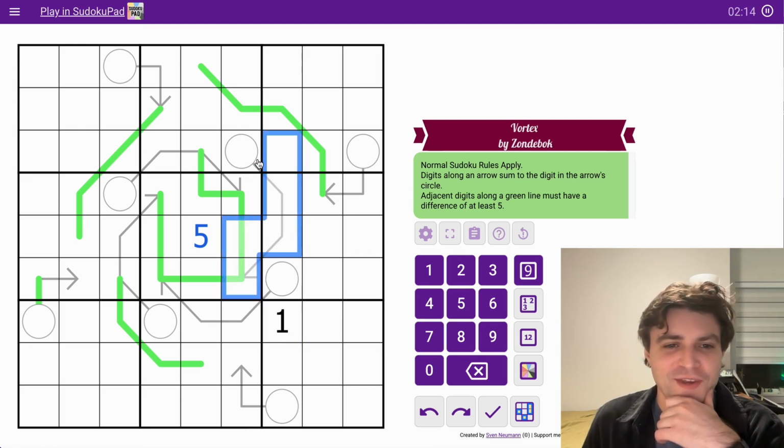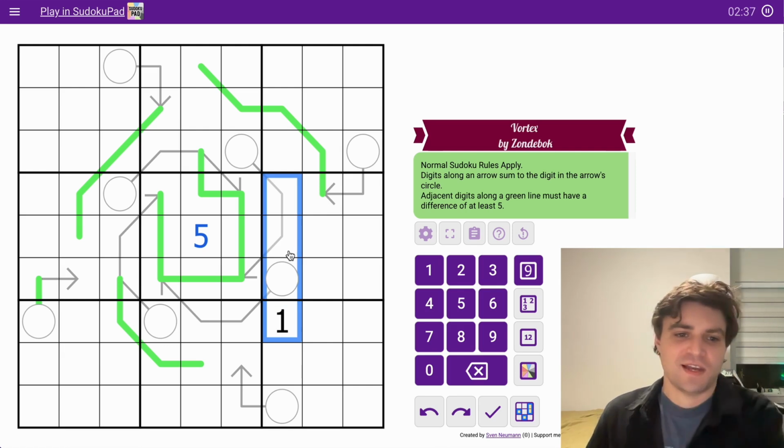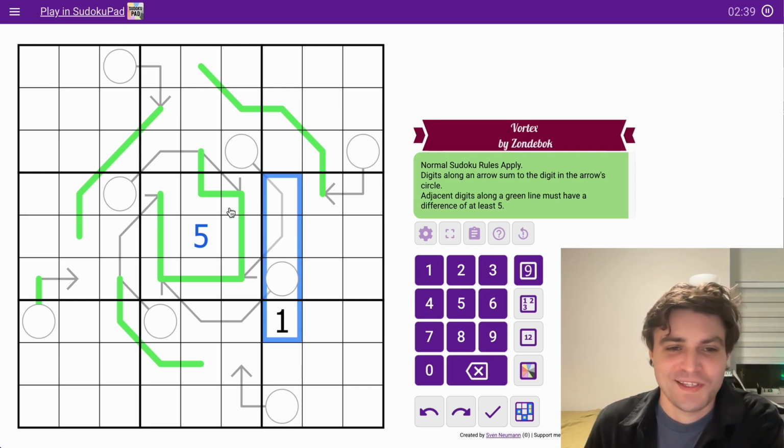I was thinking about the fact that, well, if you have a straight arrow, which we don't, then the digits would need to be unique along them. And that would mean that the minimum sum is 1 plus 2 plus 3. That's going to be 6. Here, we don't need unique digits because the line goes into different boxes. So maybe we could have a 1 here and a 1 here. But the thing that would prevent that is this one. Regardless, I don't actually think that's the place to start. Let's see if we can figure out something else now that we know where the 5 goes.